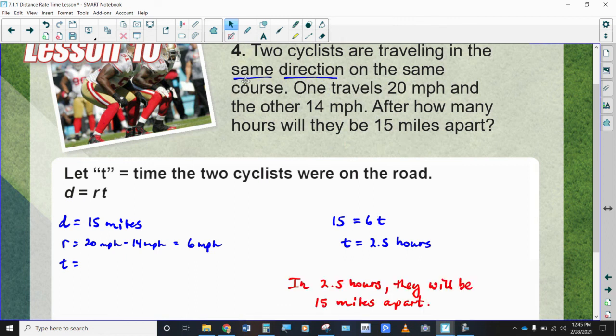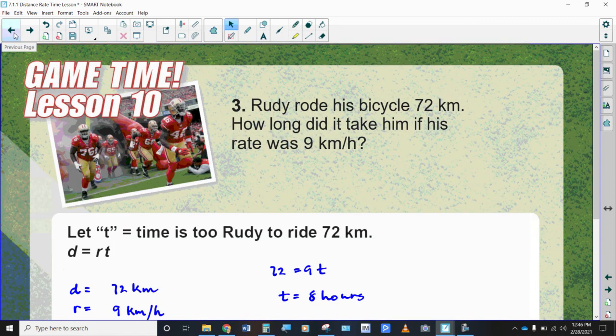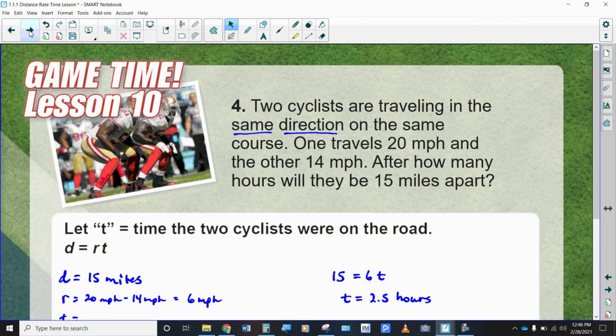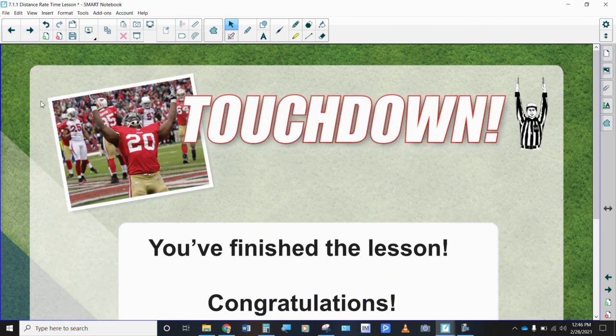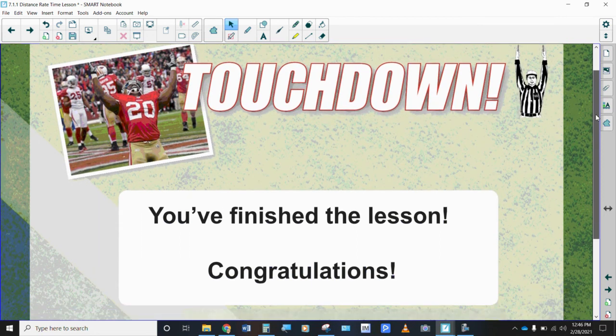Okay, so these problems that involve either adding or subtracting the speed, that's a little bit advanced. That's not a kind of problem that I really want you to focus on in 7th grade math, but it does extend your thinking a little bit, and it is good for problem solving. But if you can do the basics of all these other problems, where you just plug in the D or the R or the T, the two that they give you, and then solve for the third, then you are mastering the 7th grade concepts here.